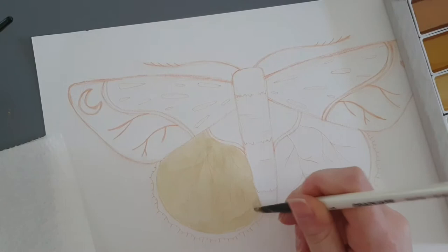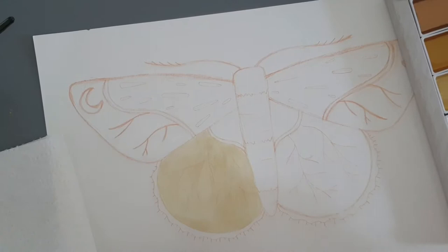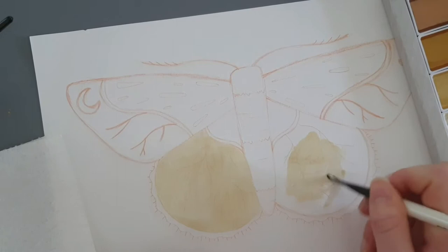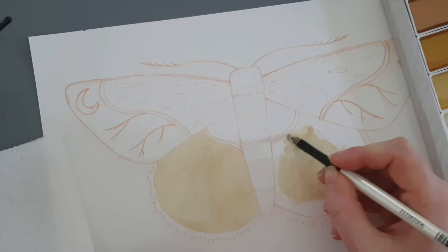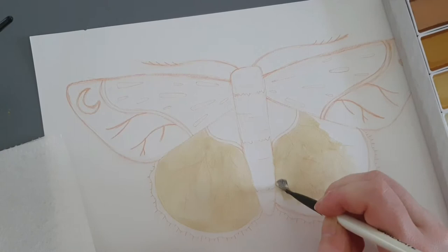And then using the pencils to really define certain areas just adds so much, because I still like to get detail in my painting. And you can do detail with watercolour, but it's very hard with a brush, so I like to do it with a pencil, or you can go in with a thin brush and gouache and do a bit more of an opaque detail. But yeah, we'll see how this goes. You can see it's covering up the pencil quite nicely already.